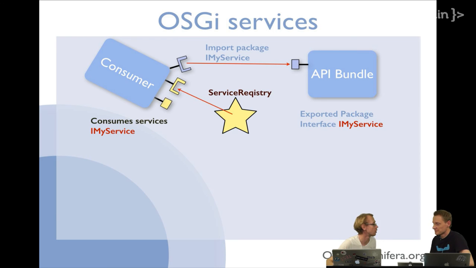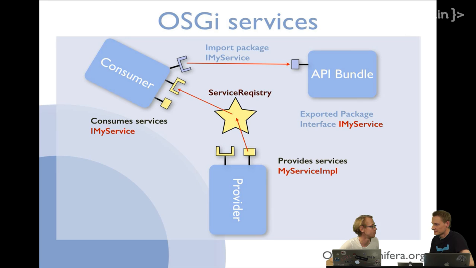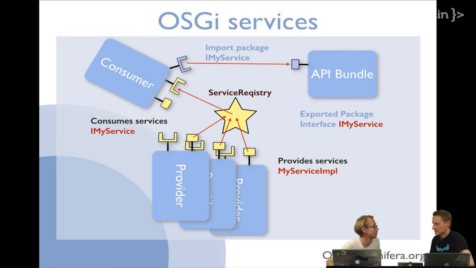For now, we do not talk about declarative services, so there is no dependency injection right now. You have to code it manually. The consumer would like to consume the service, and if there is a provider, or different providers, OSGi will ensure that you get an implementation. If different providers provide the same service, you can deal with the order. This is pretty much the same as CDI on Java EE, an inversion of control. It's also called the whiteboard pattern. You just put something into the registry, and everybody who needs it can access it.